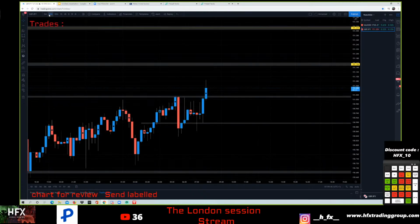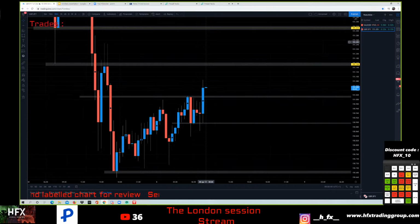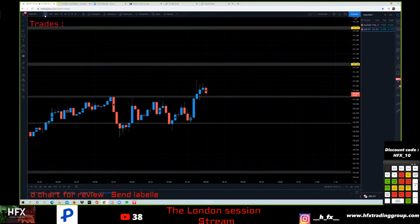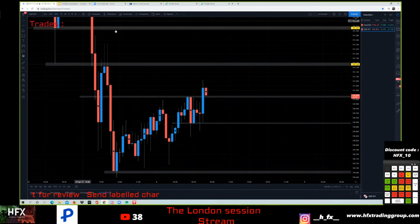Hope so. I just really want to see a nice wick down into this area, and then I'll start to leave this area, so we know that we're going to start heading back up again. Okay, so the 30-minute candle closed bullish. 15-minute candle also closed bullish. 5-minute candles were closing bullish. So obviously, if people wanted to get in on the retest, here's your retest, right?